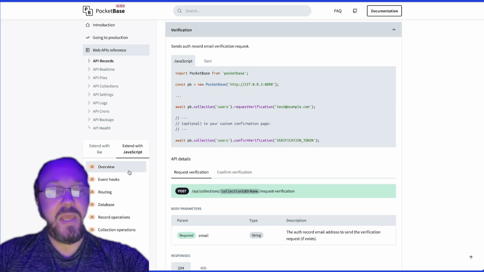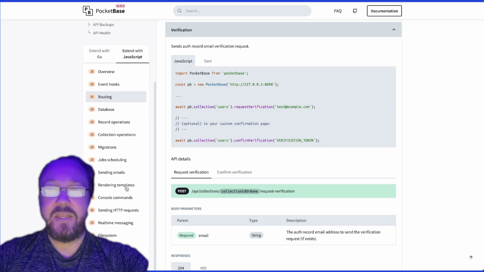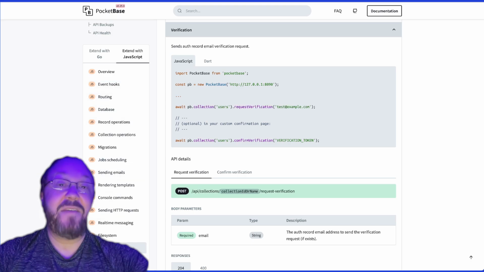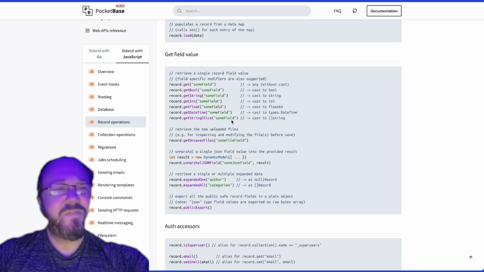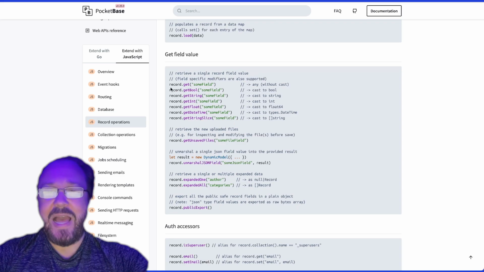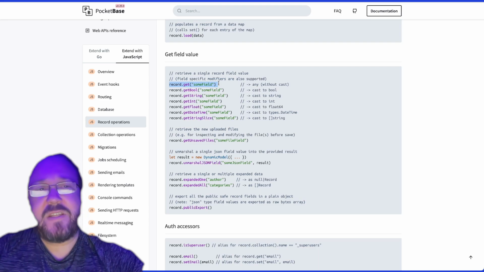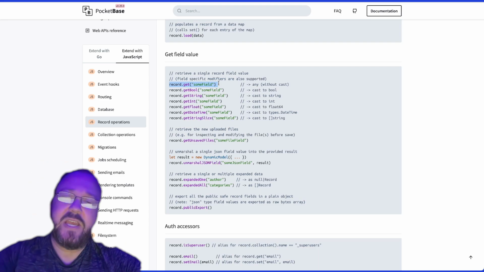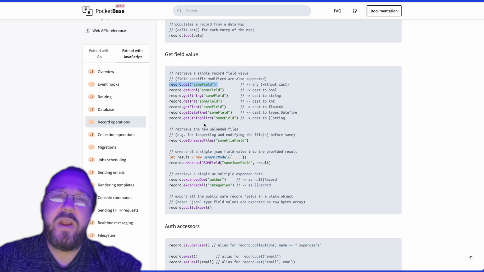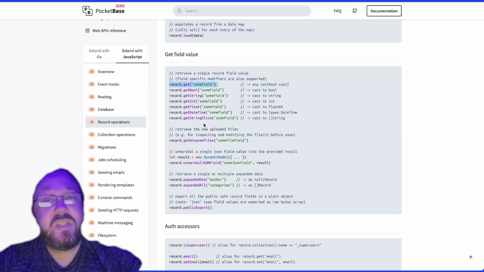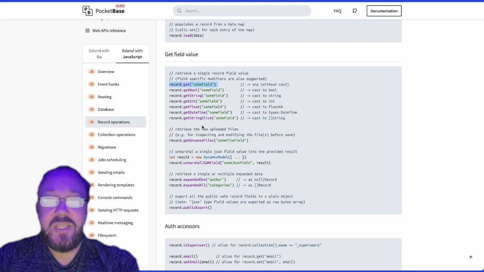The JSVM API is not as well documented, even though there's a lot of documentation here. There's a lot left unanswered as well. And it's a very kludgy API when you look at stuff like this, where you have to say record.get to access a field. It doesn't just come back in a normal JavaScript object. There are just a lot of cases where, when it comes to fetching and storing data, being able to use the JS SDK would actually be ideal.